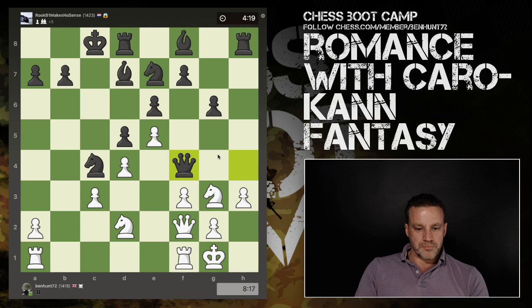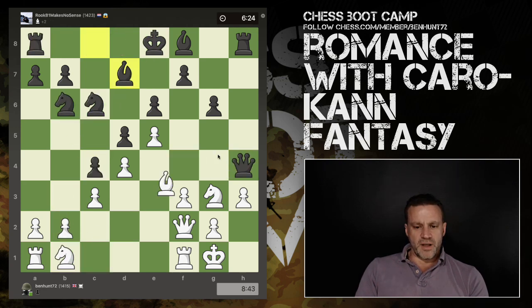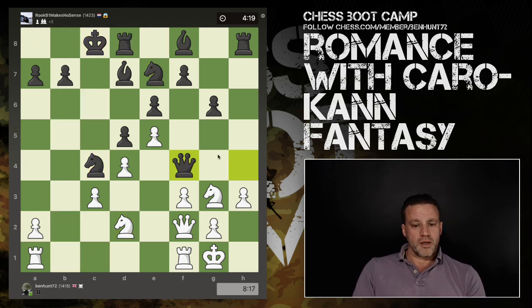Knight takes. And what do? In fact, that was completely a blunder. Yeah, did you spot that? I clearly didn't spot it in the game. And black didn't seem to spot it for a little while either, but eventually he twigs and captures my bishop.